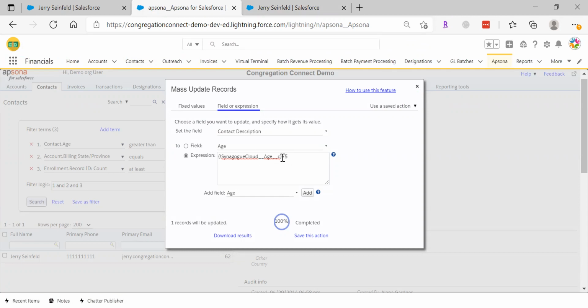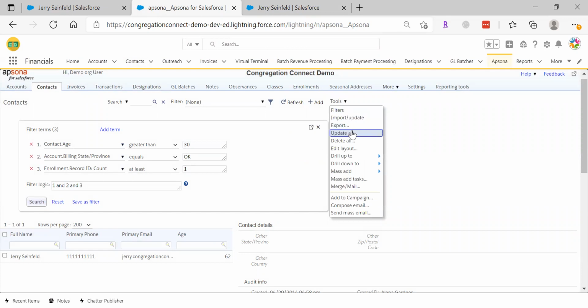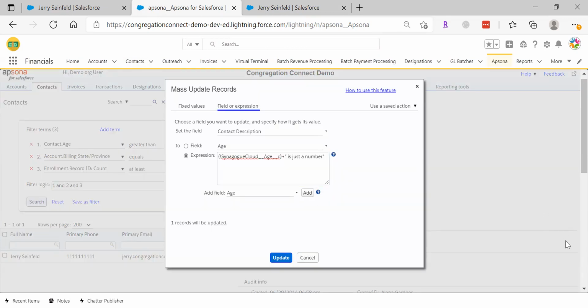You can do age plus, in quotes, is just a number. And we'll put a space right there, and we'll do, no, actually, I have to do it again. Sorry. So we'll go to tools, update all, and we'll do update.